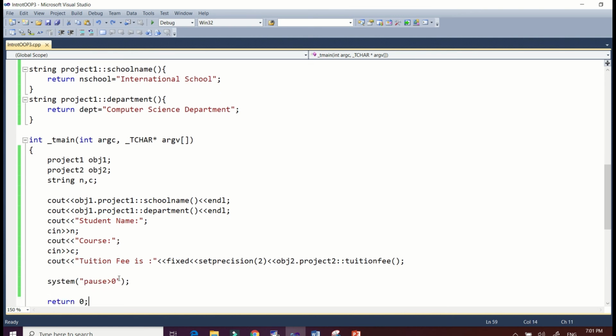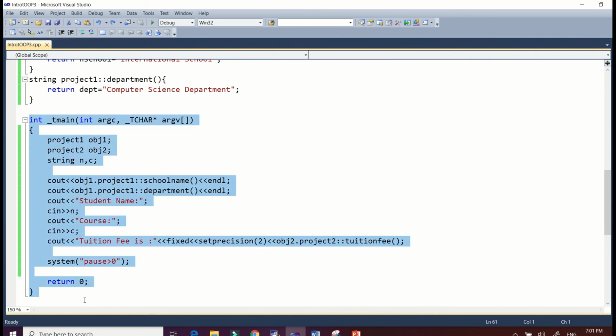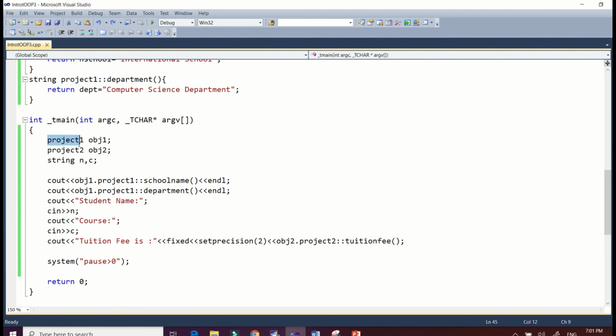After doing everything, the functions and the data members, now let's check our main method. This main method is responsible to run our program. As you remember, this is our class name, project 1 and project 2, and we name it to another name, which is the object name. You can name this one whatever you want.